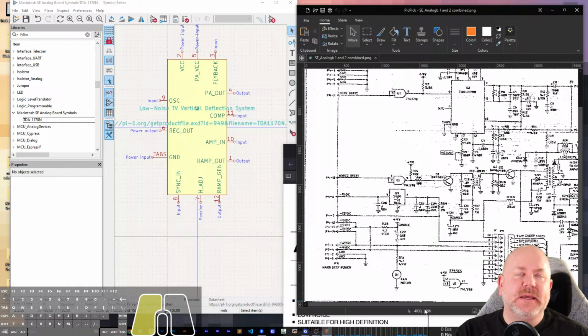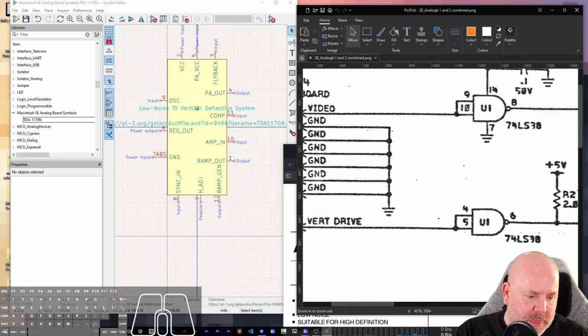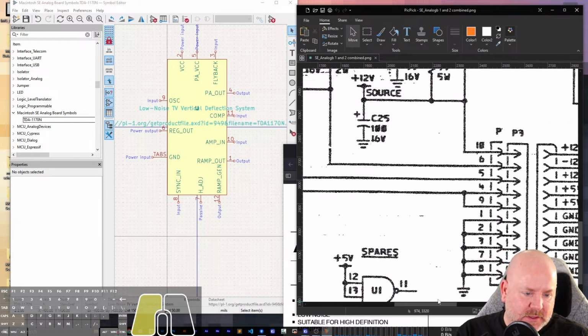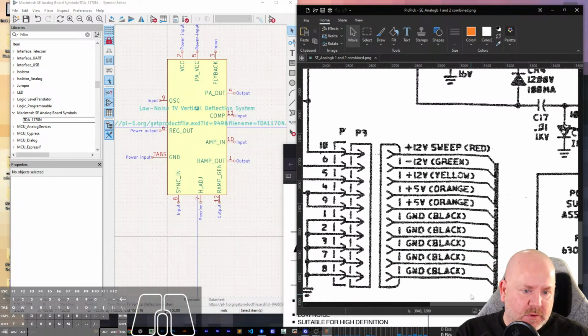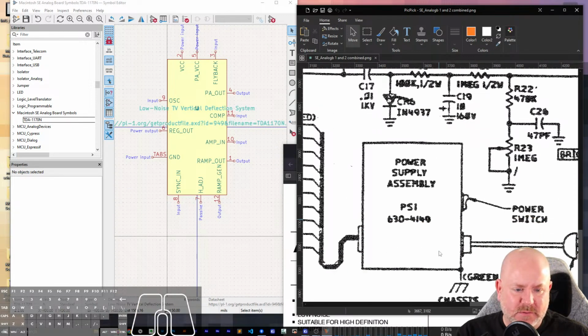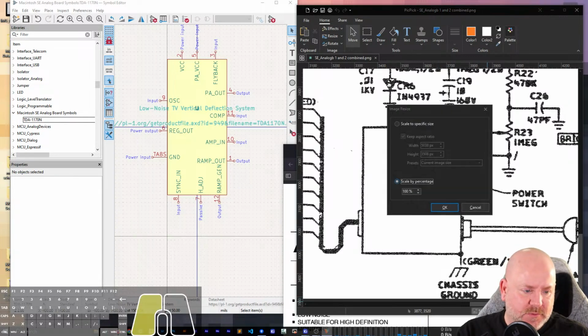Oh, I know why. I'm thinking of the power supply. Okay. I am not going to draw this power supply thing down here because I don't think that matters. We'll draw the connector. I'm not drawing this power supply assembly. We'll just put a note in there or a box or something. We don't need a symbol for that.